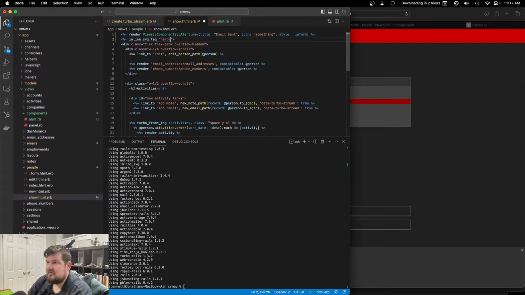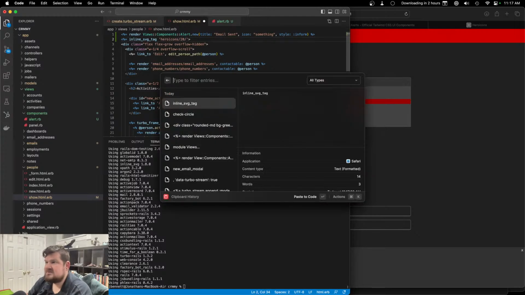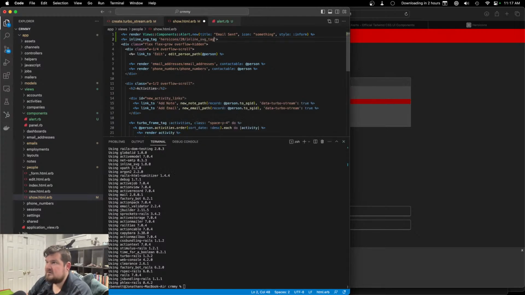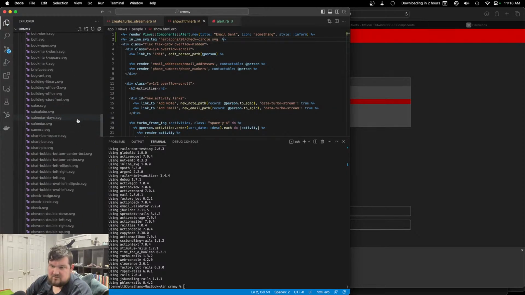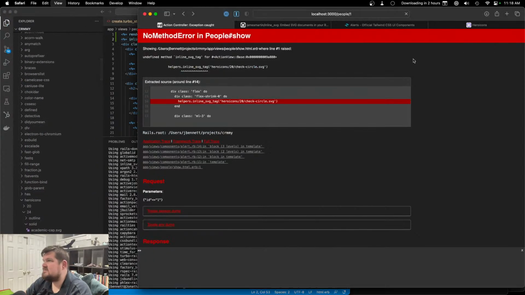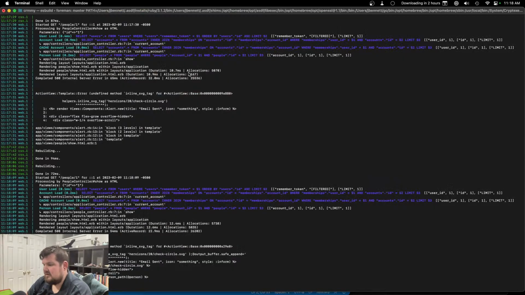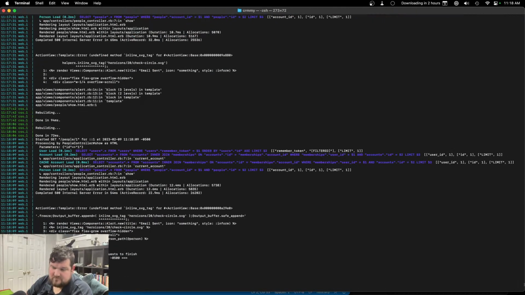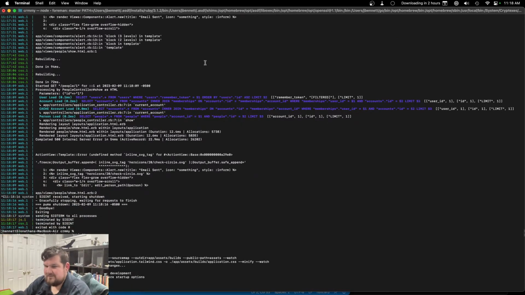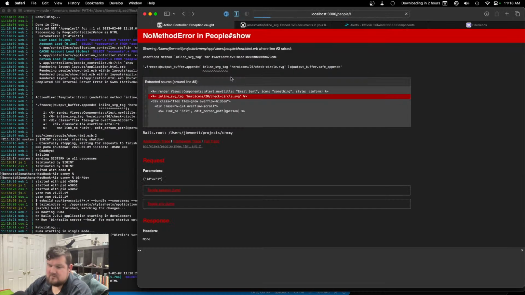Here, heroicon /20 / circle close dot SVG. Actually, scrolling down here, yeah, that should be. Let's see what this does. Oh, let's restart the server. When you bundle, you have to restart. Always forget.